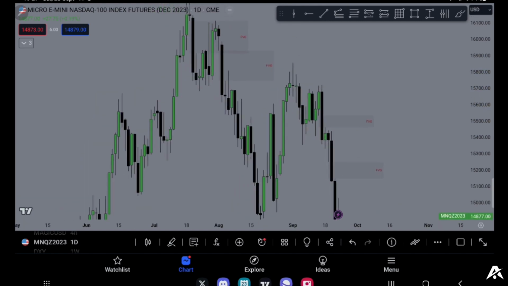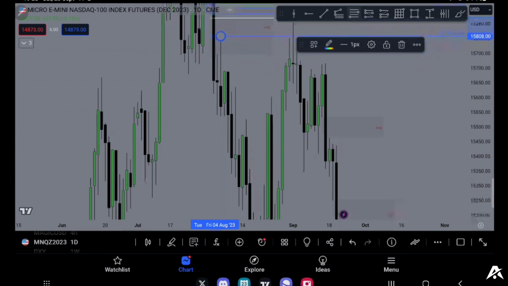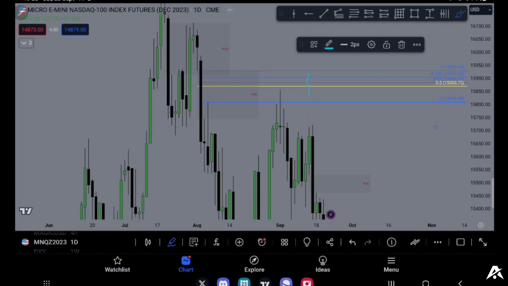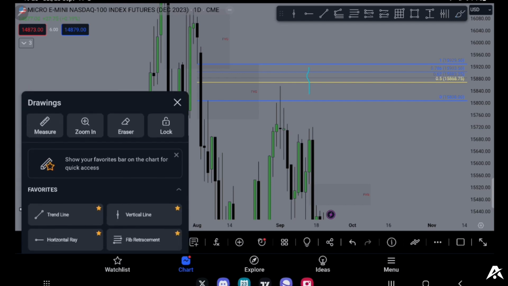Let's give this example on a fair value gap. I have a daily fair value gap here. Look at this. If I had a candle that wicks through the 0.5, right? I have a candle that wicks through the 0.5 and even wicks through over here to the 0.786. That's fine for me. I would still be a seller, and that'll be even more confluence for me to go market, right? Let me just erase this.